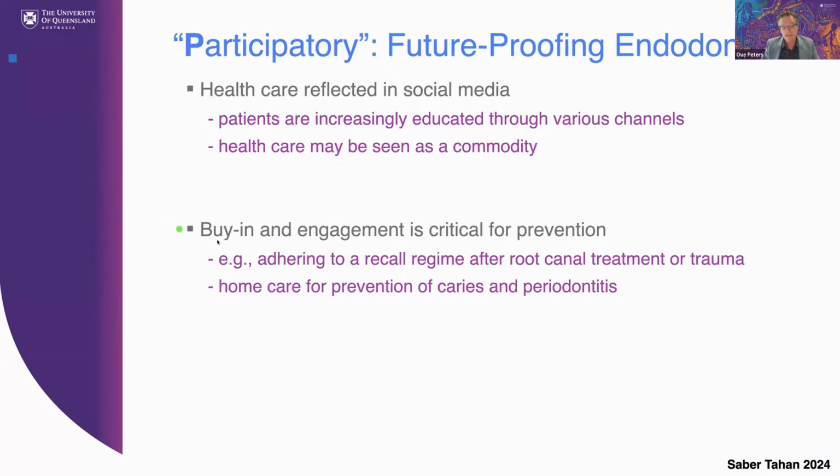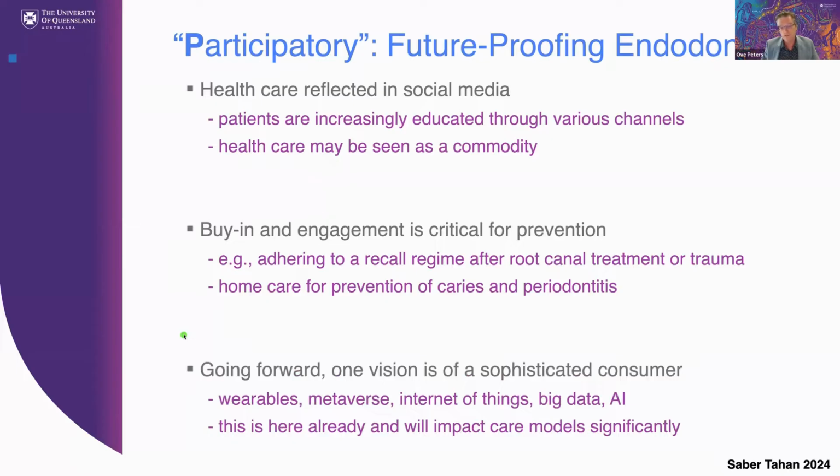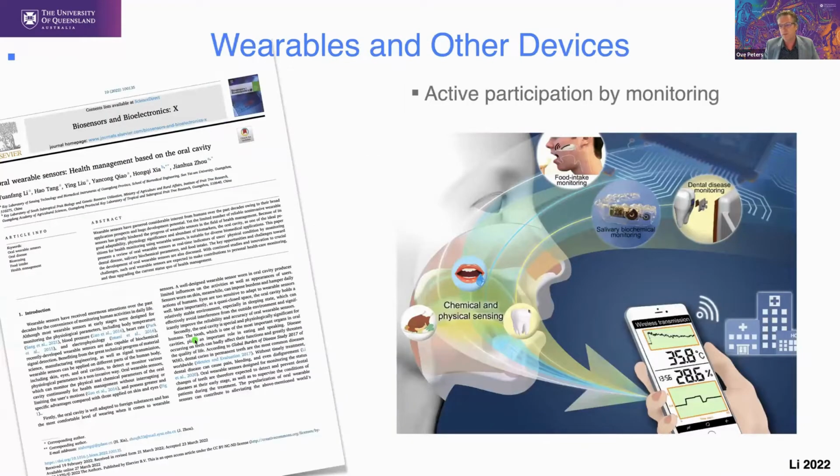So buy-in and engagement is critical for prevention. If patients are not willing and capable of playing along, no point. And it's quite interesting to think of what a sophisticated consumer could look like. It could be wearables, the Internet of Things, big data, all kinds of stuff. This will happen without being overly optimistic, pessimistic. I saw this paper here.